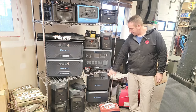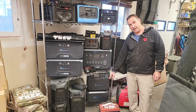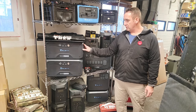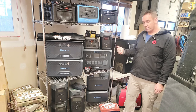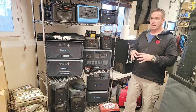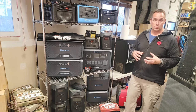Here's the Bluetti AC200 Max — that's 2,048 watt-hours of battery capacity — and below it is the expansion battery. You can easily fit two expansion batteries and the AC200 Max. Very similar battery capacity to two of the B300s — that's a lot of battery capacity. The Lion Safari ME and its expansion battery also easily fit, and that's 3,000 watt-hours of battery capacity held safe in case there was an EMP — an electromagnetic pulse — so your backup power would be protected.